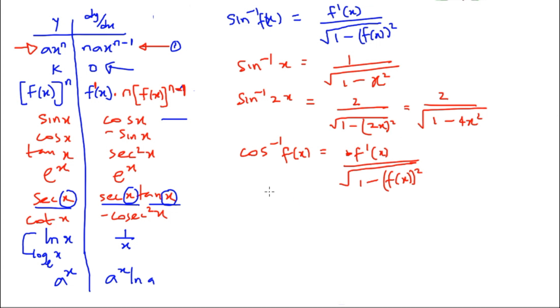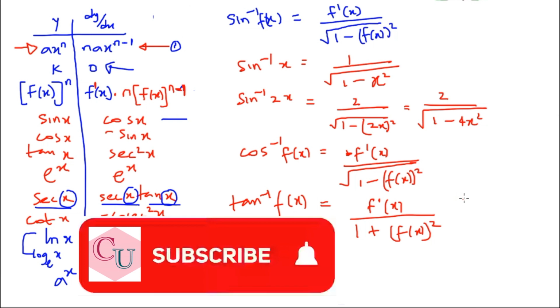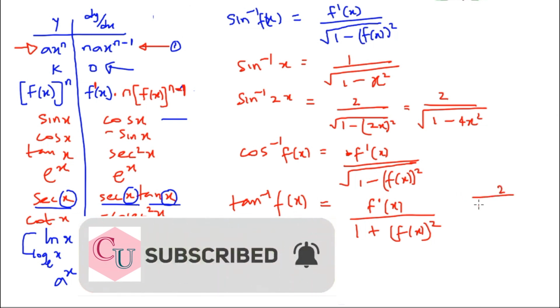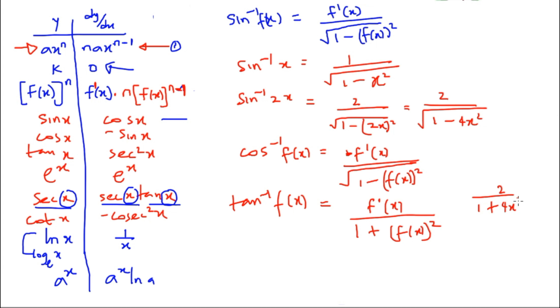That's just the difference. Okay, so let's say I have that of arctan as well. Arctan of a particular function. I'm supposed to have the derivative of the function, that's f prime of x, upon 1 plus the square of that function, and that's it. So let's say I have the arctan of 2x, the answer is supposed to be 2 over 1 plus 4x squared.